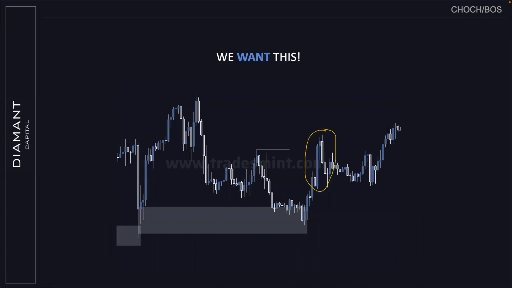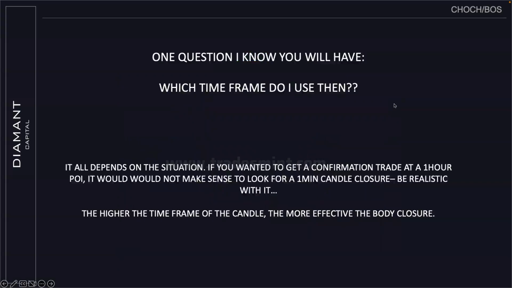To see a 1 hour closure is very, very good. If we see something like a 5 minute closure above, I wouldn't consider that a proper change of character. But yeah, I hope that all makes sense. That's pretty much the logic that I take whenever it comes to all of this. You're going to realize when you get into the charts that it's going to save you a lot of time. This is going to be a key concept that we use in all of our analysis.